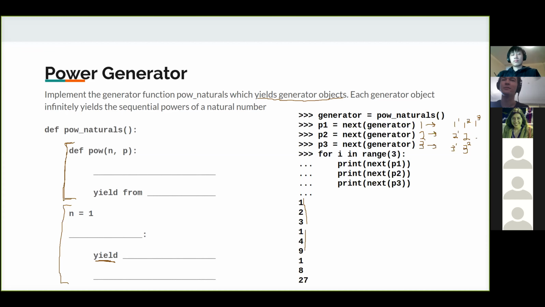We have some sort of variable that might be changing over time, and we have a blank, which could be an if statement, but probably isn't. So we can throw some iteration in here to iteratively create generators, and then each generator will generate these powers. Hopefully that gets you a starting point if you didn't know where to start. Then I'll wait some more minutes, and then we can go over the solution.